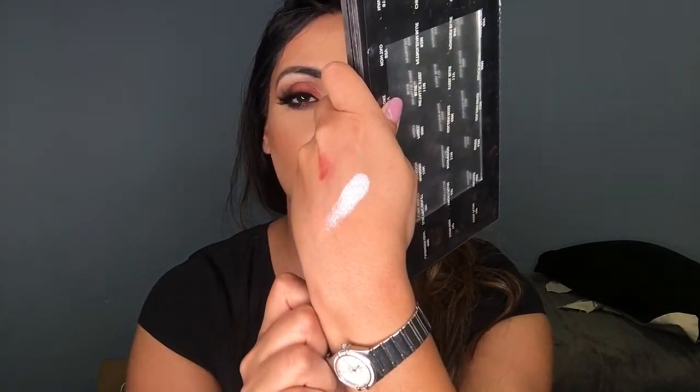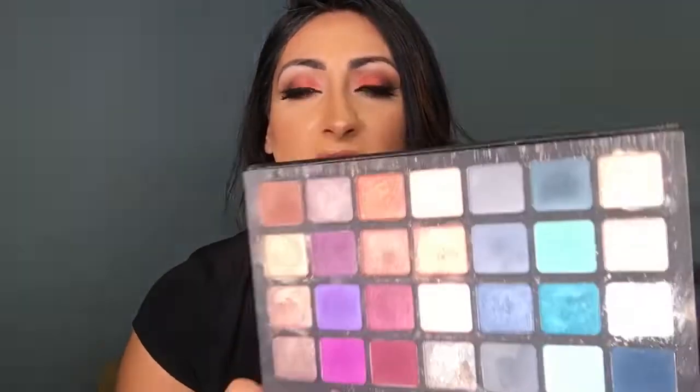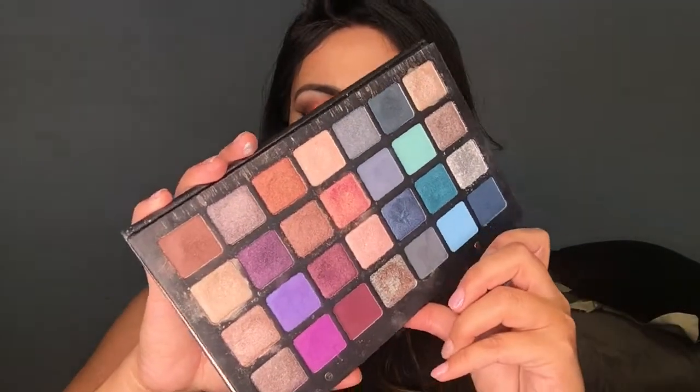You can see, look at that. Wow, isn't that insane? It blends out so beautifully. It goes on smoothly. It is buttery. It is perfect. Her eyeshadows are absolutely amazing. Every time her eyeshadow palette comes out, I have to buy it because they're so good. If you ever want to try her palettes, you can always try the smaller ones, the 5-pan ones, and now she has mini palettes, so that's always good too.